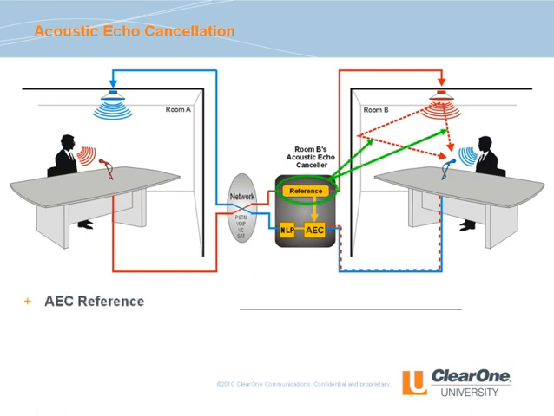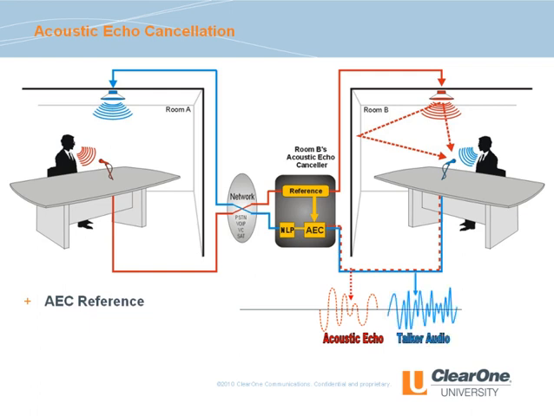The AEC reference tells the echo canceller what to cancel or remove from the transmission path. After the audio coming from room A is sampled, it continues to the speakers in room B, where it is picked up by the microphones. This audio, or acoustic echo, is now part of the transmission path, which is sent to the AEC along with the room B talker audio.